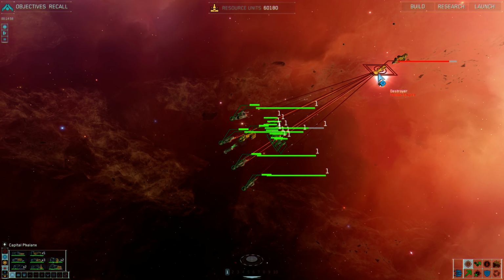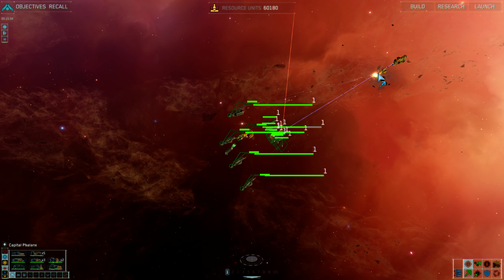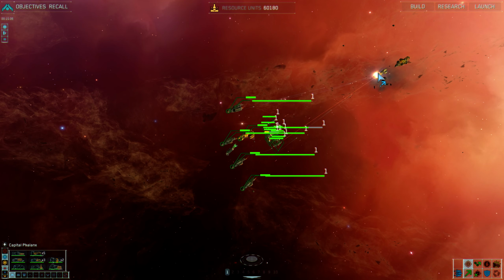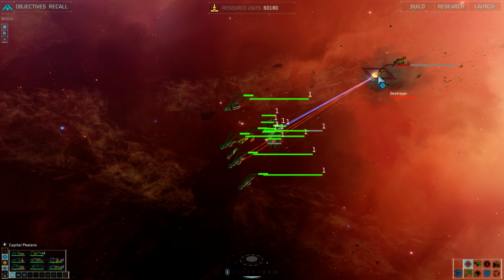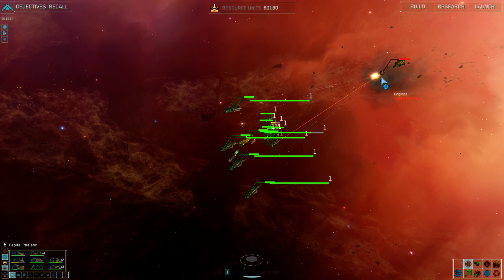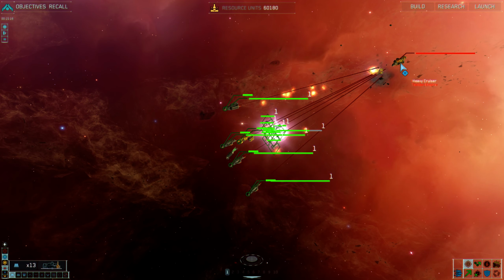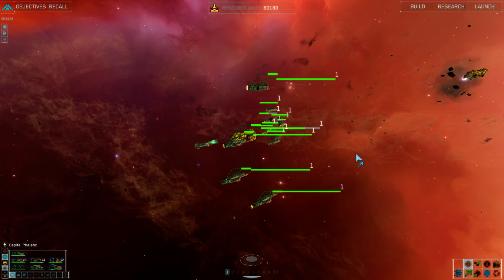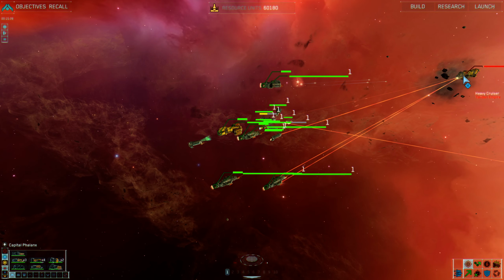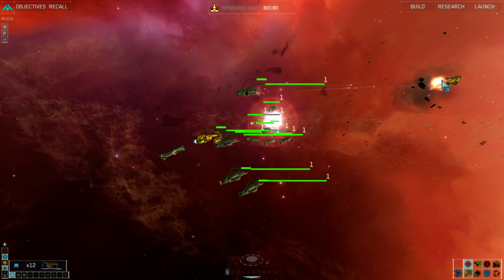Let's focus fire these guys. Stabilizers offline. Breach in starboard fusion chamber. Frigate lost. Yeah. Hit. Hit. Damage report. Frigate lost. That heavy cruiser just melts through frigates. Frigate lost. Attacking capital ship. Frigate lost.